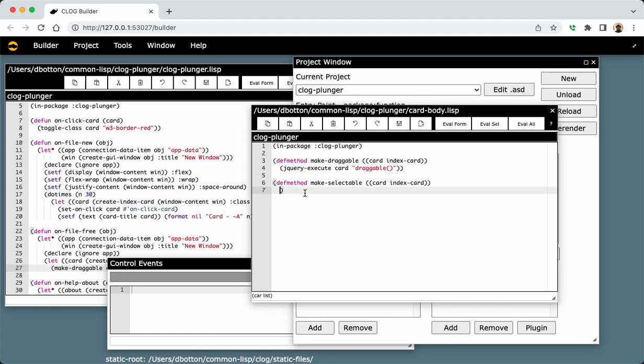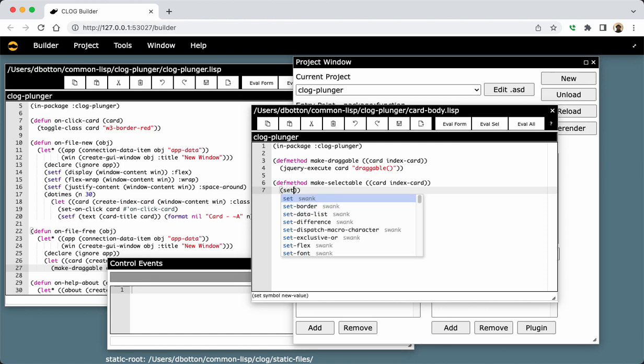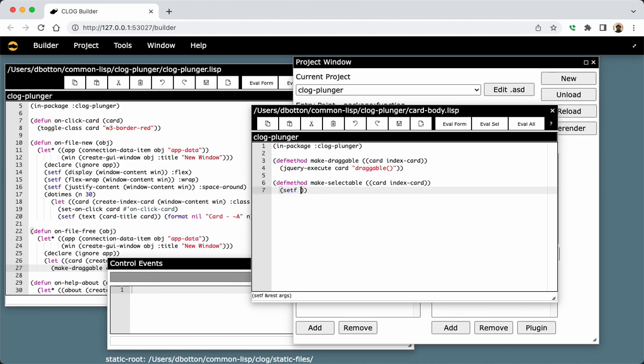In this particular case, we will set our property. We're going to do selectable P on our card, and let's go ahead and set it to true.